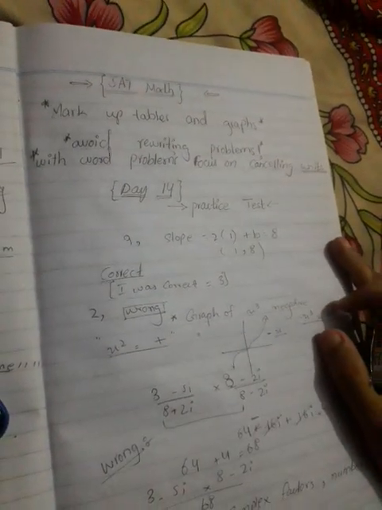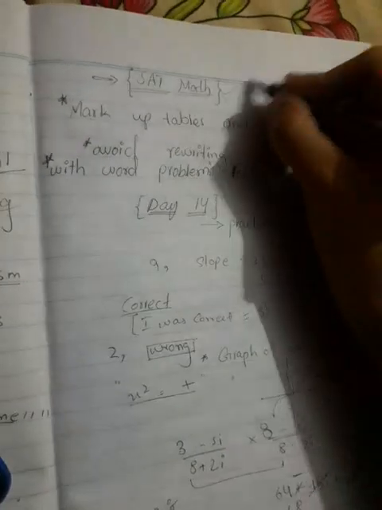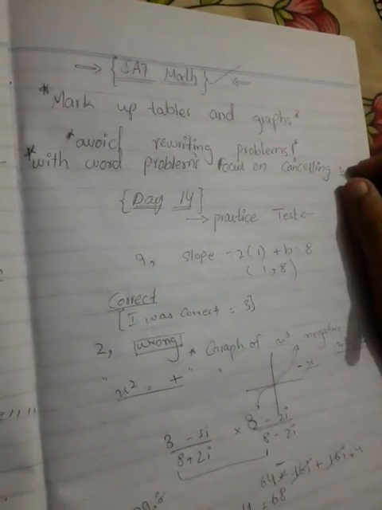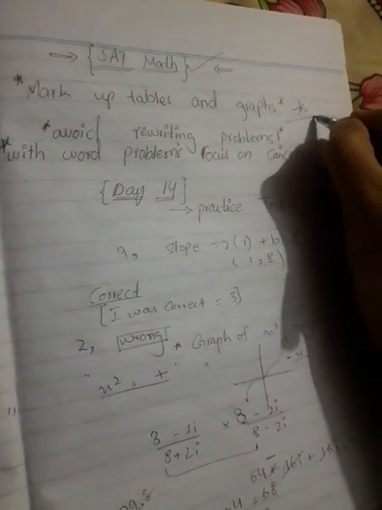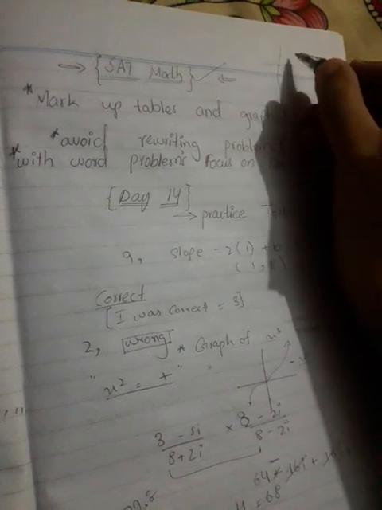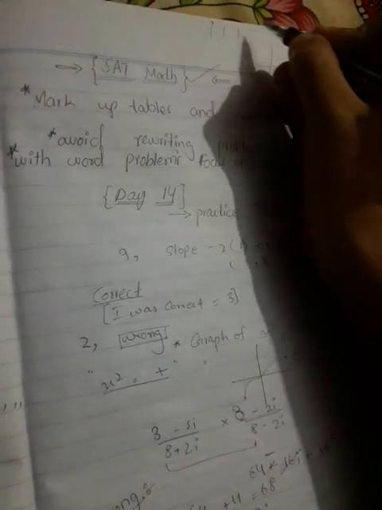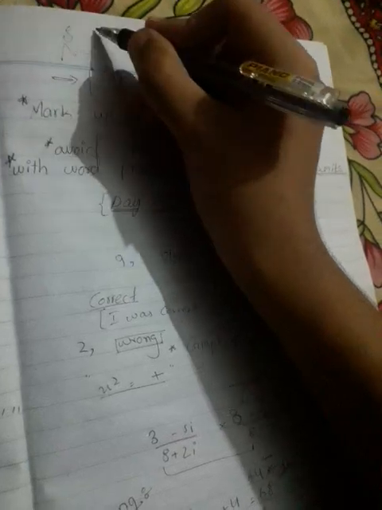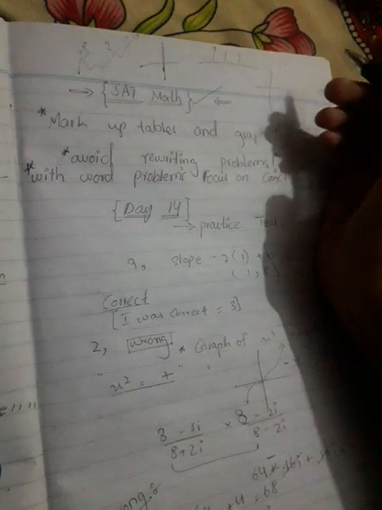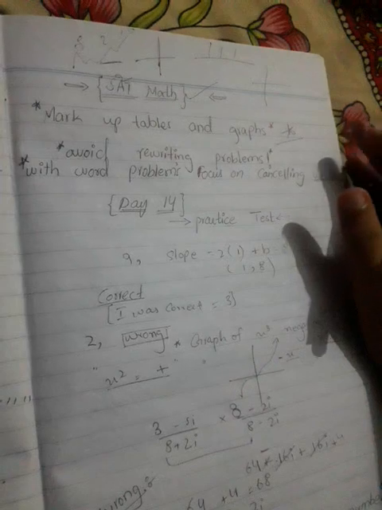Okay, so here are some quality tips and tricks again for SAT Maths: mark up tables and graphs. Always, when you're solving any exponential equivalent question or slope intercept question, you must mark up the given tables, equations, and graphs, right? For example, a graph is saying 8 to 10 and it is going above, and the question is asking what is the mid value, so you would simply eradicate it by saying 2. That is how you can understand the logic of questions, by marking them out.